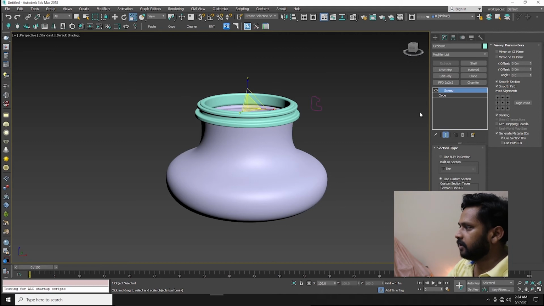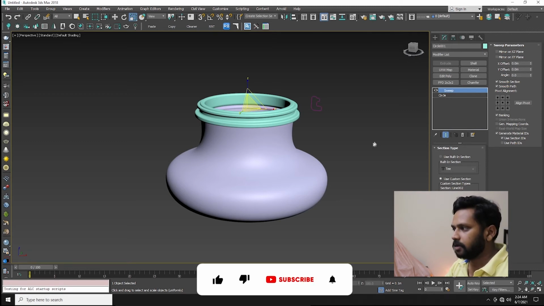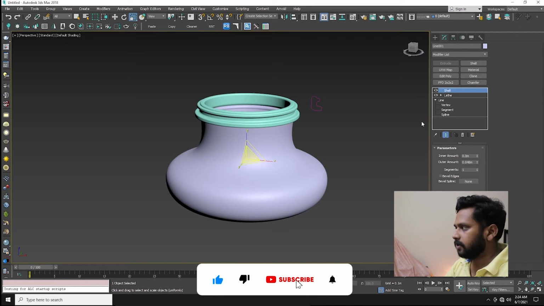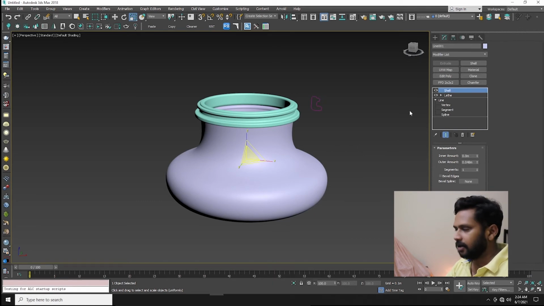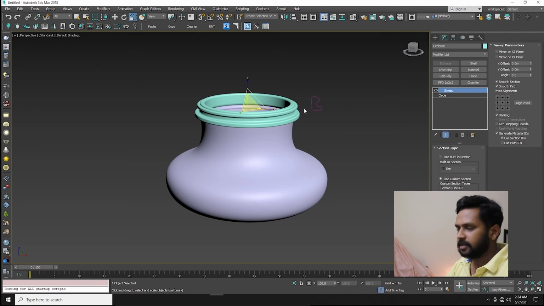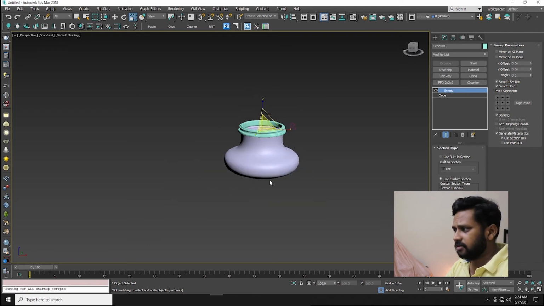So we have spoken about 3 modifiers with the example of this pot or whatever object: one is lathe, second one is shell, and third one is sweep. This is all useful, we can make a lot of things.